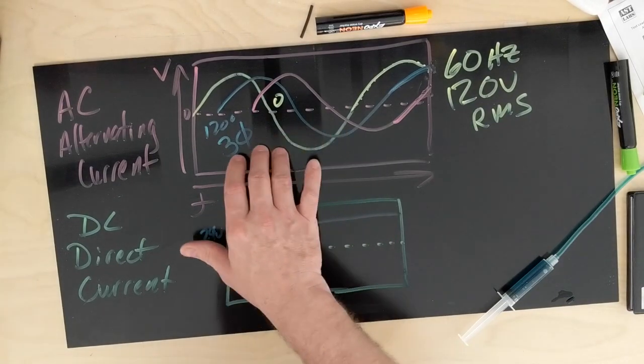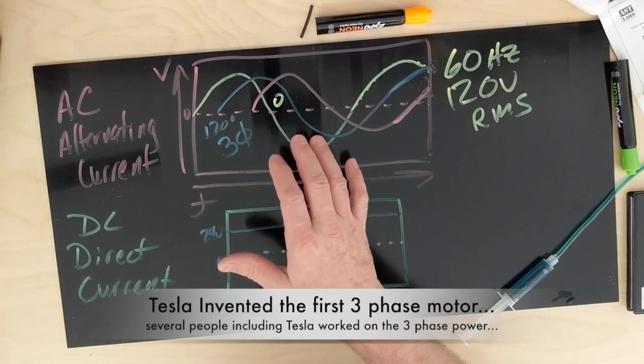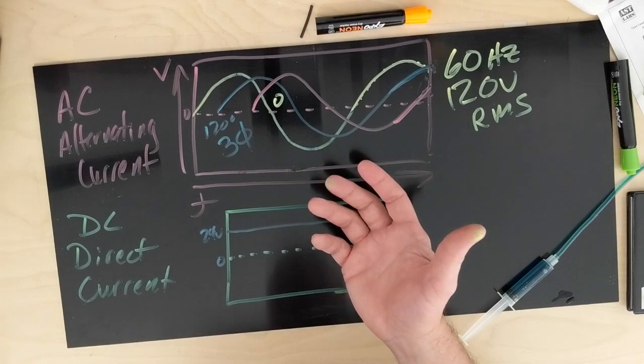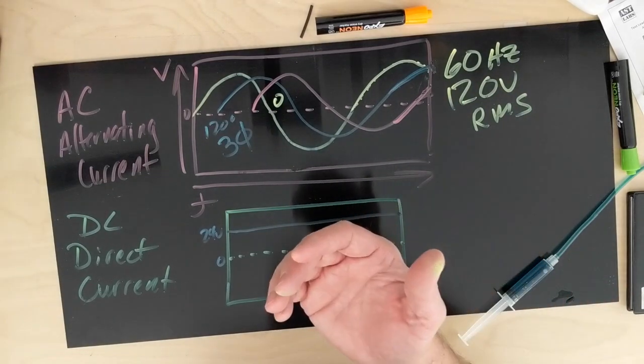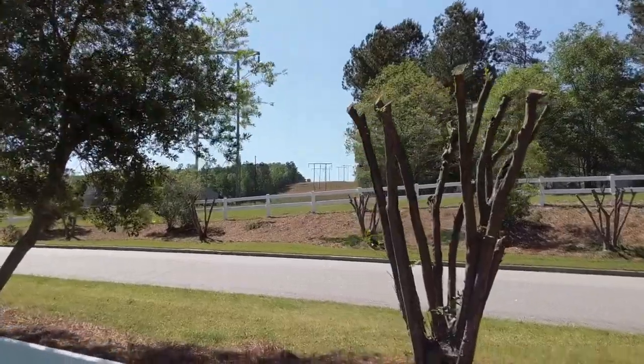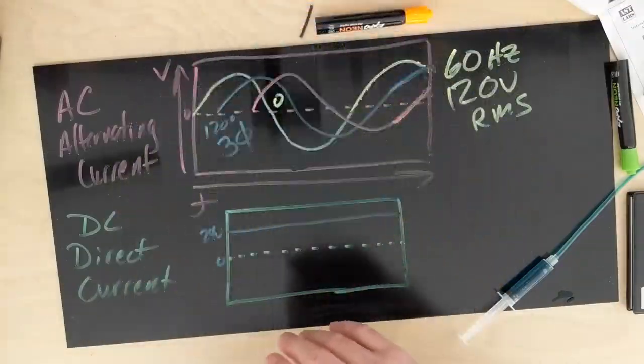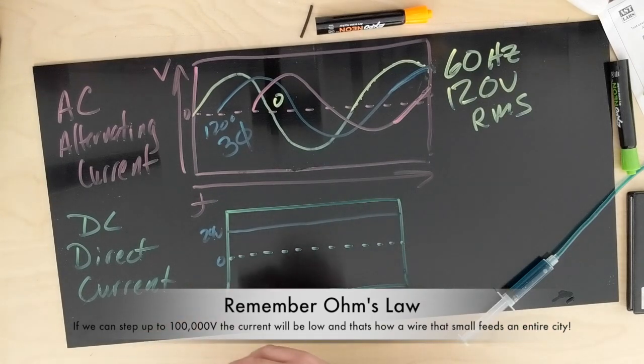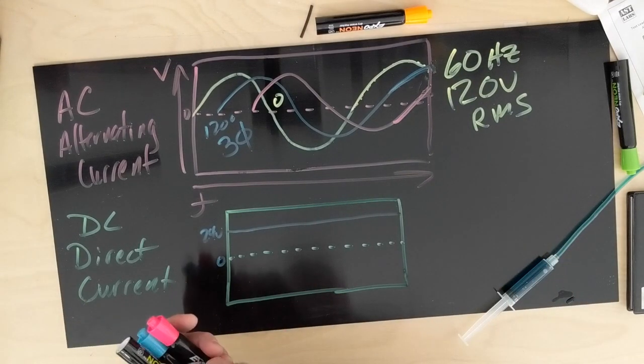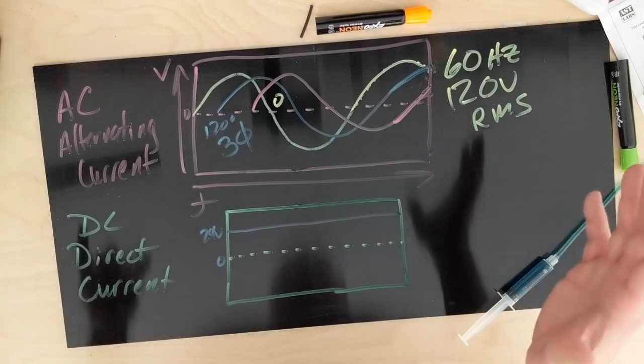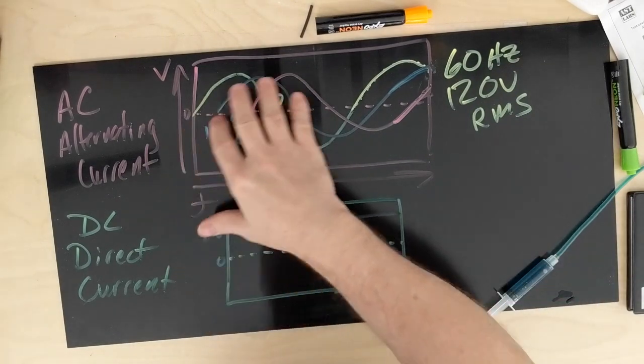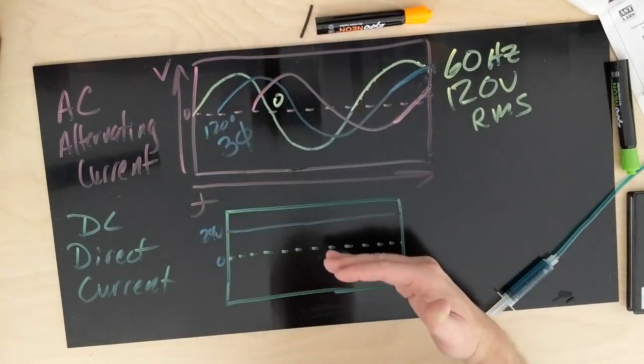Tesla came up with the idea for AC and it pretty much transformed how things are. AC works with being able to transform. You can do a step up to very high voltage, and transmission lines, which we see in this video here. Large transmission lines that can transmit maybe a hundred thousand volts, high voltage, and step it back down. The transformers, typically you see them on a pole in our neighborhoods. In cities you start seeing them as green boxes close to the yard where they actually step it down to 120 volts to come into your house.